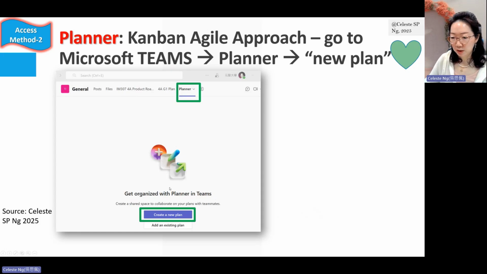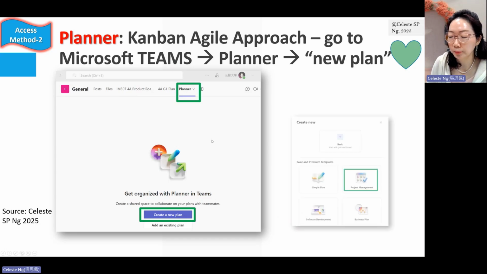It has 2 options: create a new plan or add an existing plan. What I did is that I create a new plan.